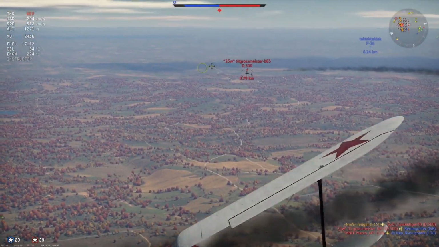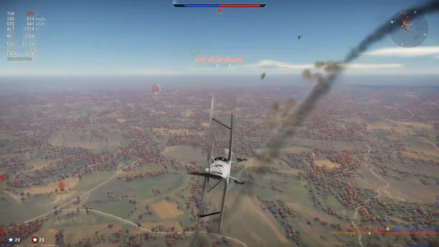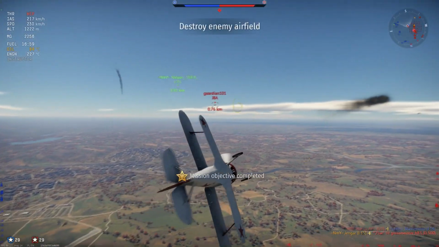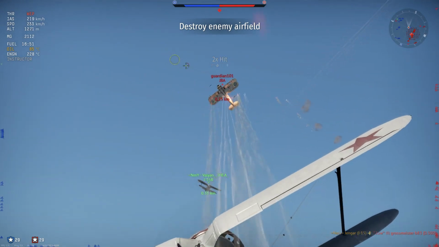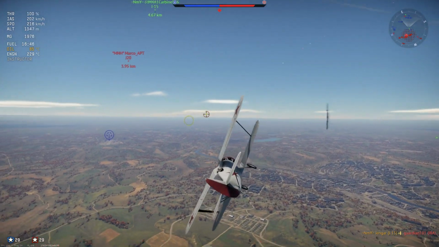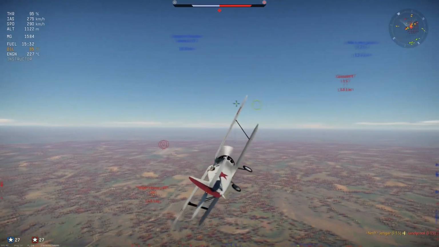There is very little competition. For example, the Ki-27 comes close, the CW-21 comes close, but this one is just the best turning plane in the game, and it also has very good roll rate, which comes very close to the Heinkel 51s, which have the best roll rate in the game. But this biplane is absolutely enjoyable when it comes to maneuverability, and it's absolutely its main strength.